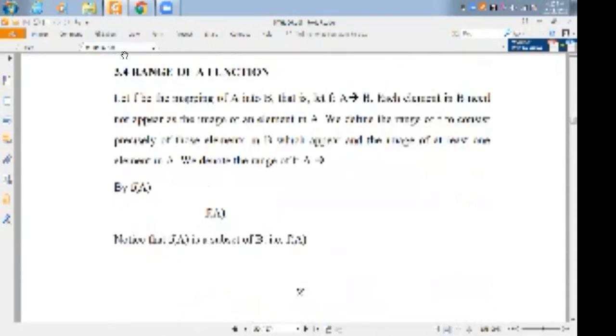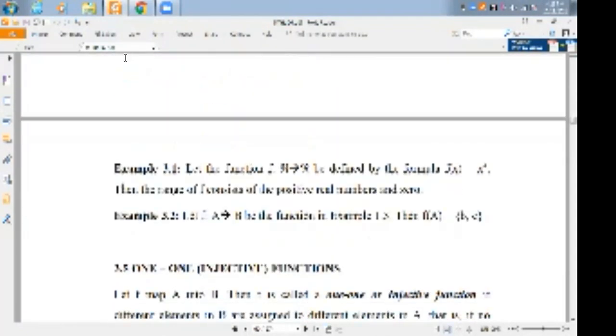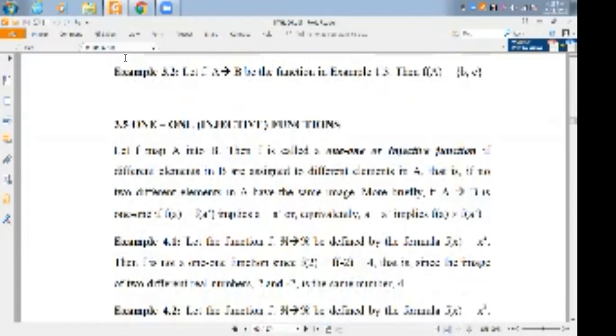Someone wants to talk? Yes, sir. Good afternoon, sir. Good afternoon. Please, let me... Yes, sir. The screen is not clear, sir. We can't see anything. You can also open your course material. I'm reading from the course material. Okay, sir, that's what we agreed on earlier. I don't know what happened. Maybe when I get back to my office, the way I used to write on the board, I will be able to do it better.